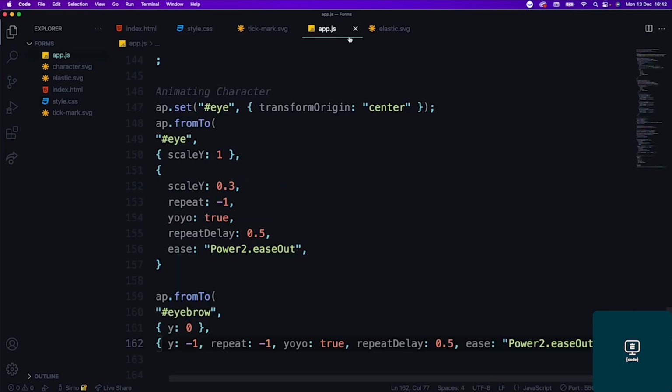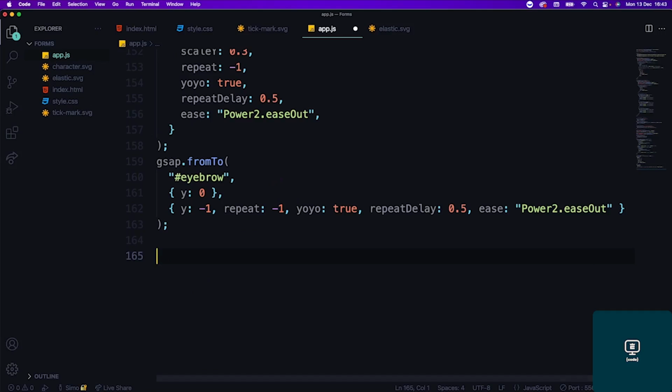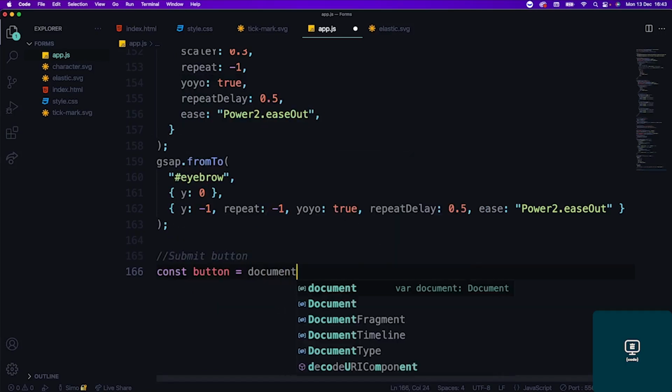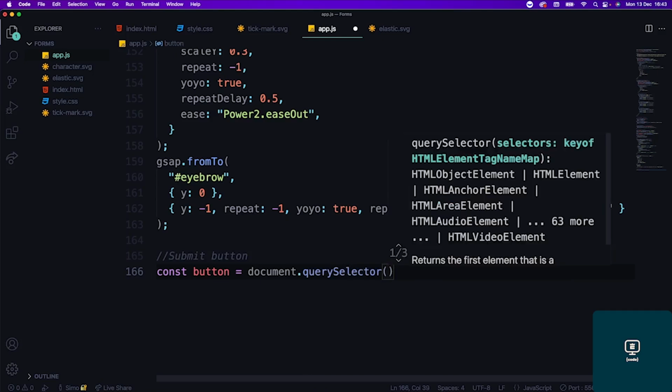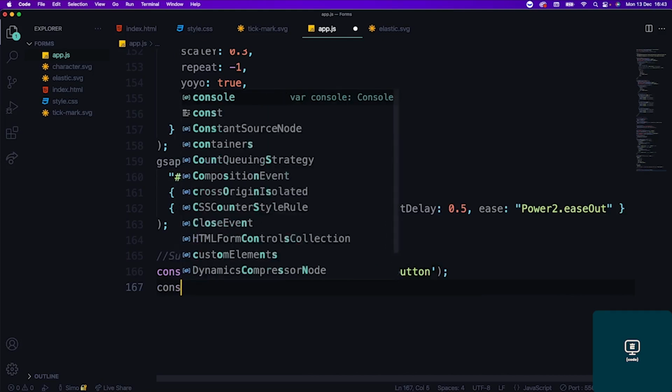Go to app.js. What I want to do can be super simple. When we click on the submit button, let's grab that. Const button equal to document.querySelector, we'll grab the button, and then we'll create another timeline.